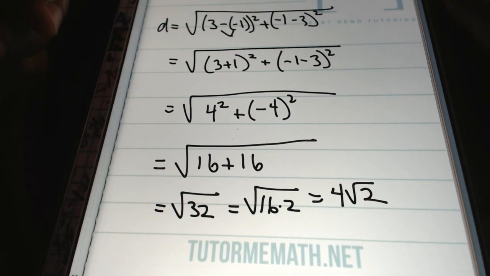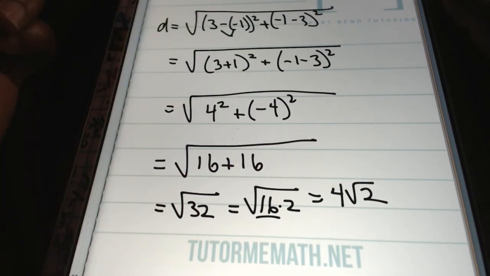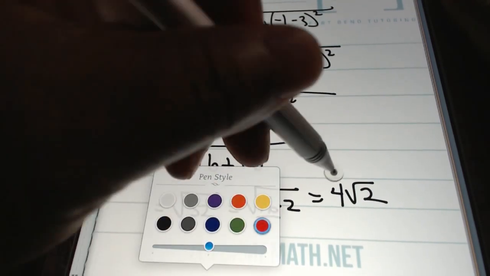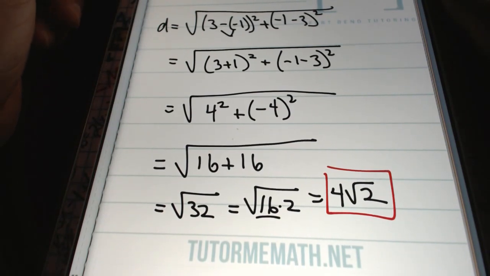All right. So, Obina, I ended up with 4 times the square root of 2, being as though the square root of 16 is 4. So you should have 4 times the square root of 2. Romney exactly says, thank you. You're welcome. You're welcome. And I have my answer in a red box, just like that. Well, my pleasure, Romney.